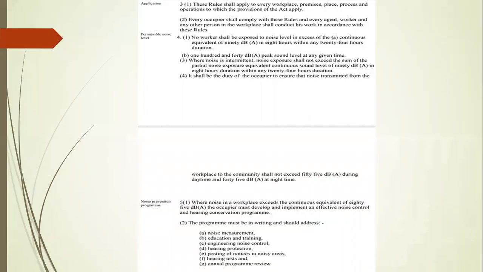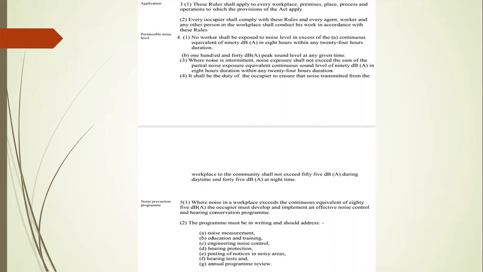So this is a snippet of the noise prevention and control rules. Noise is very important, and so I just wanted to show briefly what are some of the permissible noise levels and what is necessary.